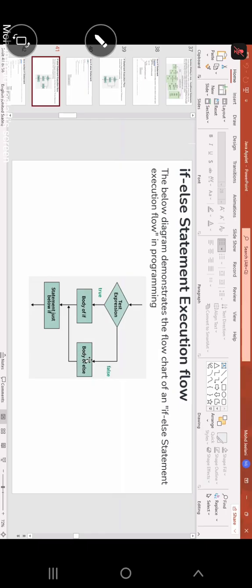Then it will go to the statement just after if. You already saw the example of the if-else condition.